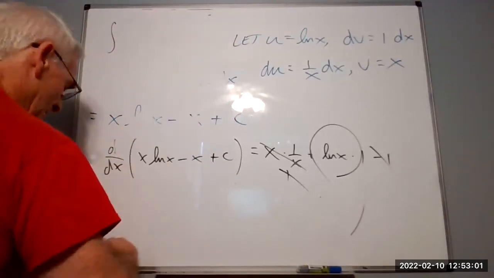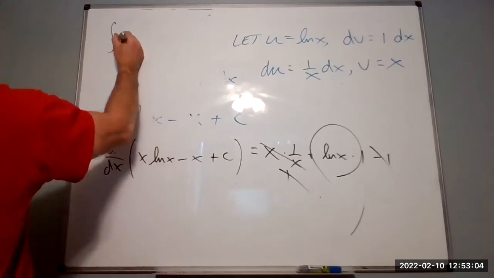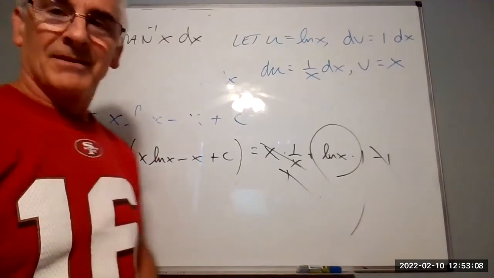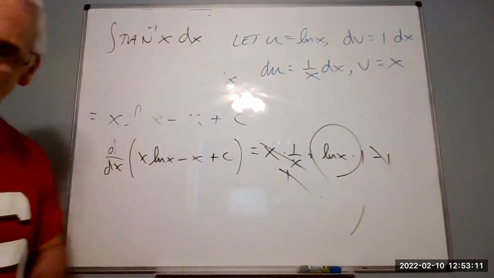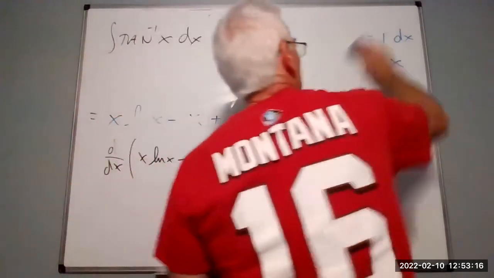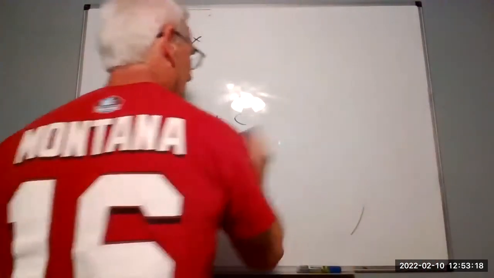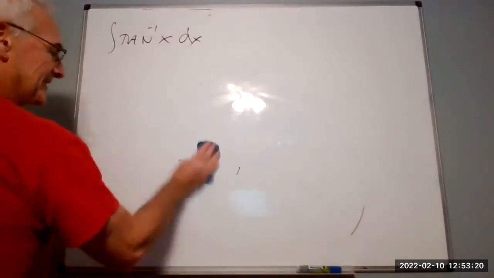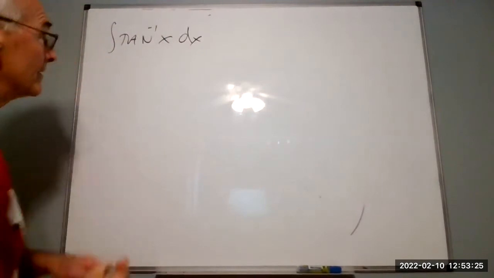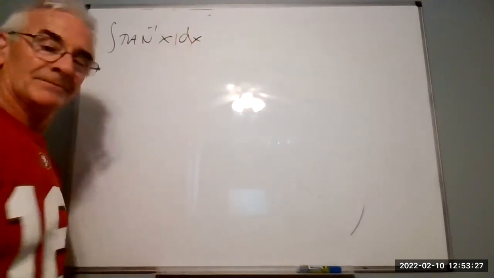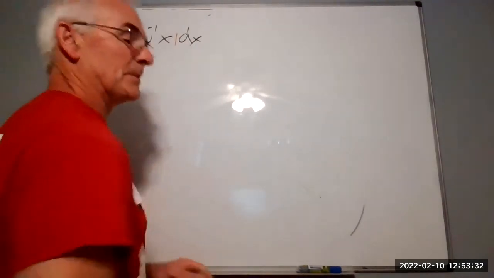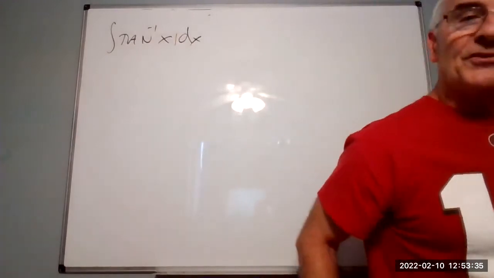All right, let's do this again. Let's try it with, how about one of my personal favorites? How about inverse tan? Inverse tan is a really important function, and we all know the derivative, because the derivative is not that bad. But I don't want the derivative, I want the antiderivative. Oh man, you had to ask the antiderivative? Well, can we do the same thing? Can I think of this as times 1? Let's all try that, okay? In fact, I'm going to give you guys a little bit of a head start. Start this problem for me.